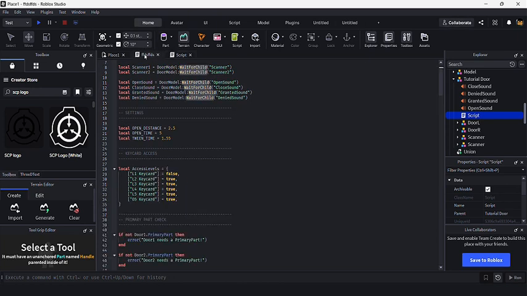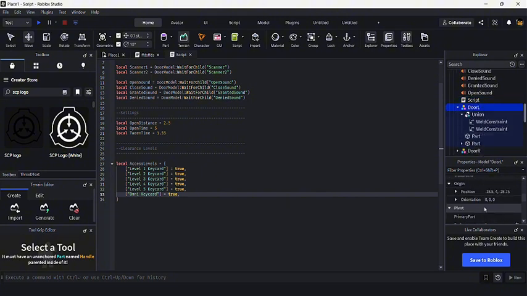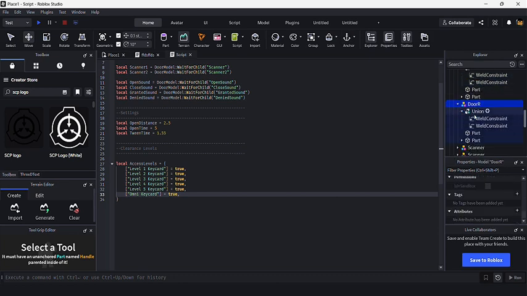So, now that we finished the basics, we'll have to set the door's primary part, since without a primary part, the door will not work. So we're gonna set the primary part with the part with the wheel constraints, basically the union. And we do the same to the right door. Where is the primary part thing? Yeah, the primary part is right here. By the way, this variable is in the pivot section.